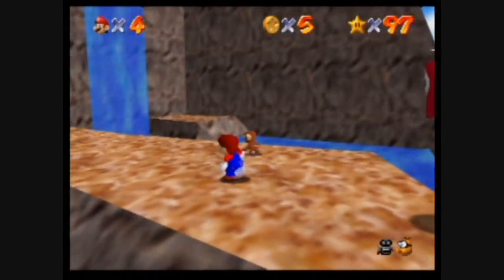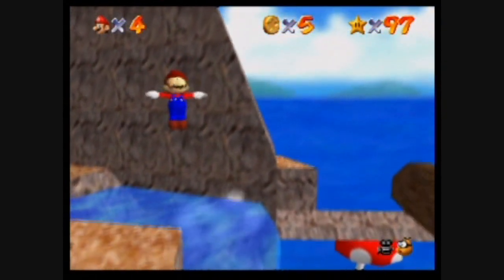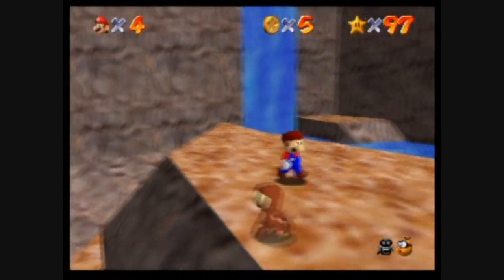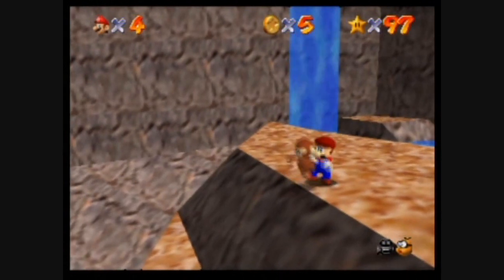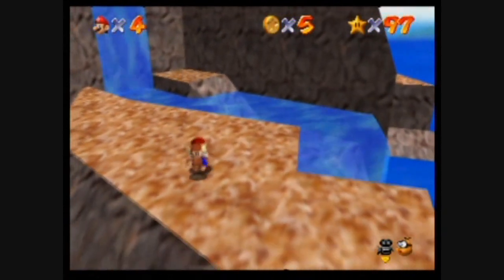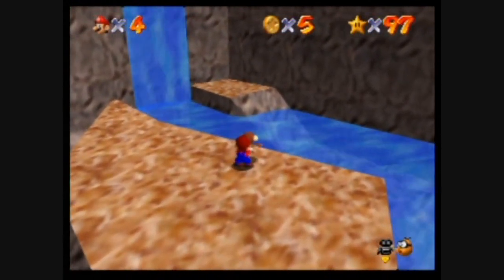What's up, monkey? Is Shy Guy harassing you? Watch out for my spinning blade fists. Come here, monkey. Come here. Guess you don't have a star for me like your friend the rabbit, huh? Well, I have no use for you then, monkey. Take a swim.